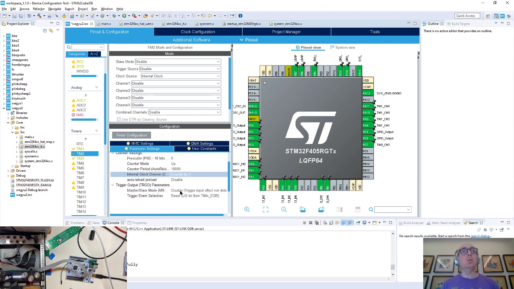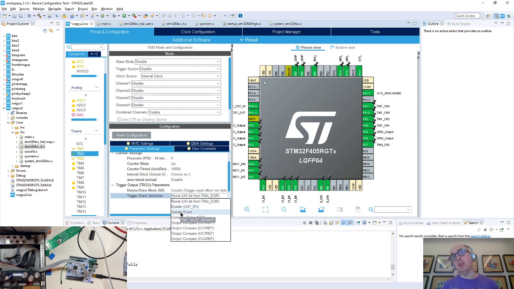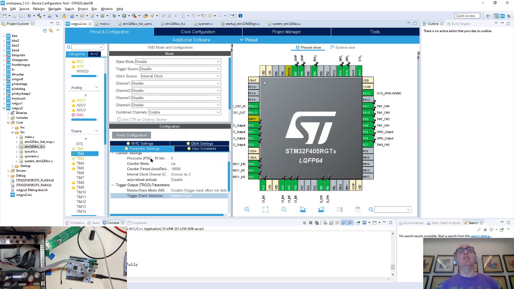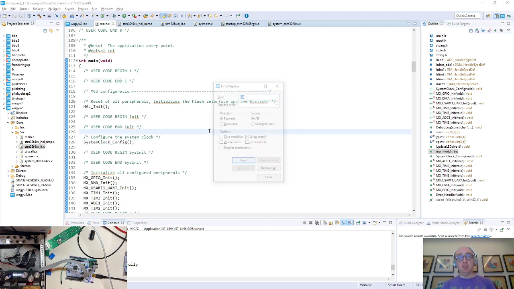And now, this took me ages, you want to say update event, I believe. If I've got that wrong or misremembered it, then we're going to be sat here scratching our heads and having a debugging session on our hands. But this basically says, when the trigger happens and you've counted to 10,000, do update event, which is a stupidly named enum. That turns into an enum in the code. I found that out by just reading sample code. Now we set the ADC to it, but let's go and look at the code it generated, actually, it might be instructive.